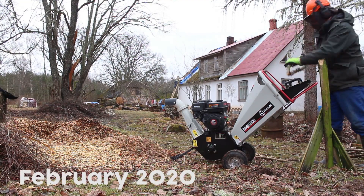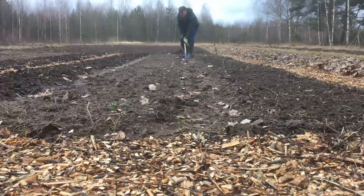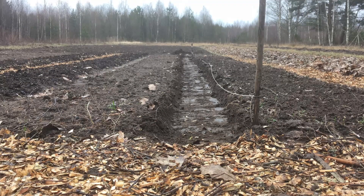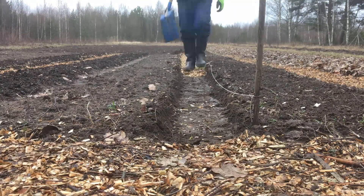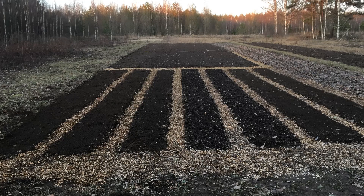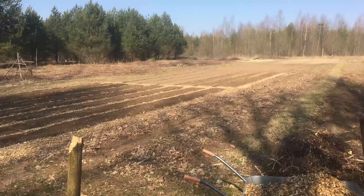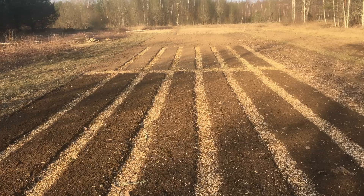Here we are last October — I'm preparing what will become the big roof-stout no-dig potato beds, just dragging some leaves together and putting them out on these two beds. You can see the field is still ploughed at this point. Now it's February and we've got a chipper and we're making all the chips for the paths. Here I am making the first path. Because we didn't have enough compost to build up the beds — and I don't think there's even anywhere in Latvia that would supply it — we had to dig down into the beds to make them. I managed to get a spade shovel which is exactly the right size for these paths.